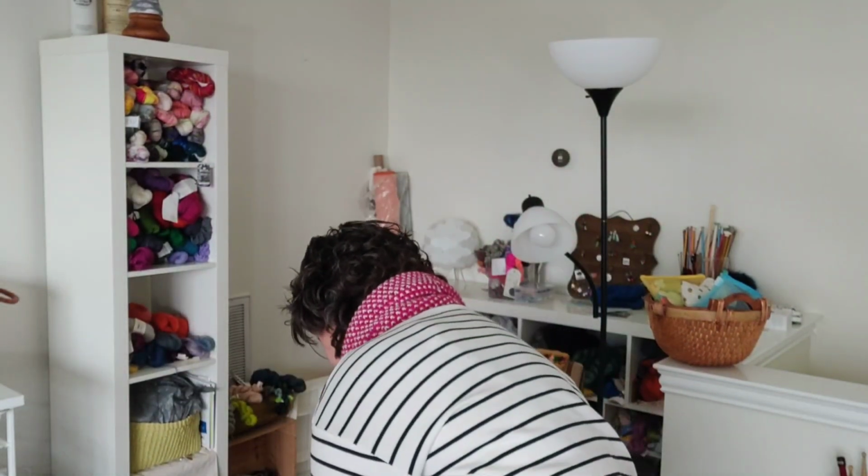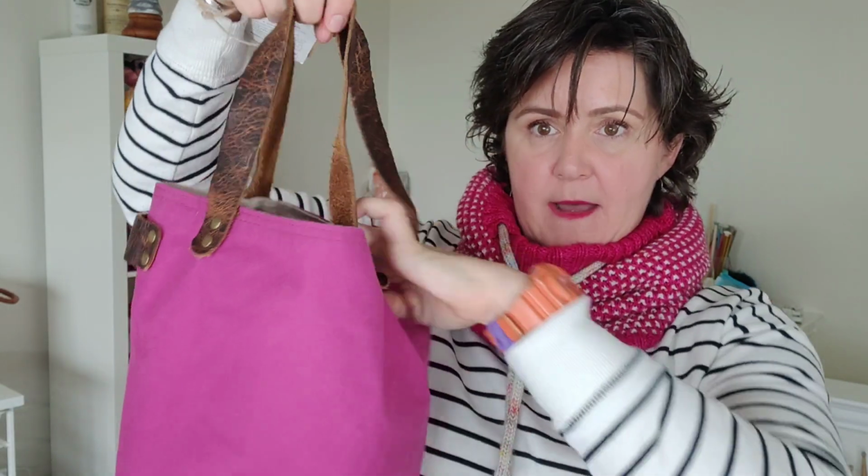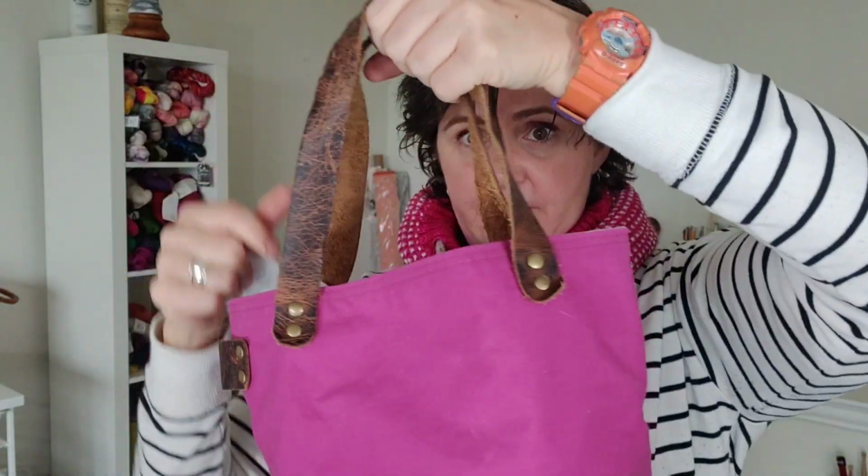But let me show you the bag I kept it in. I forgot to show y'all. My mom gave me this for Christmas. And it is from Rainworks. It is organic dry waxed canvas and bison leather. And it's a great little bucket bag. Has this nice little detail here. The handles feel great. They're nice and soft. It is really nice to carry.